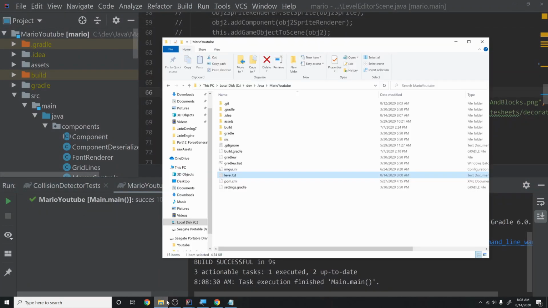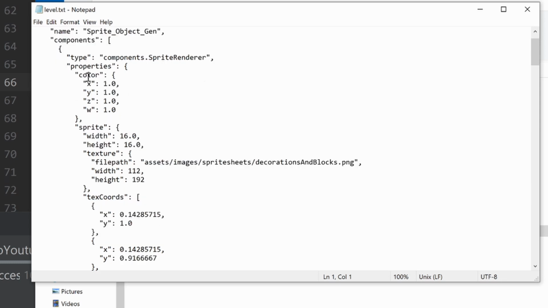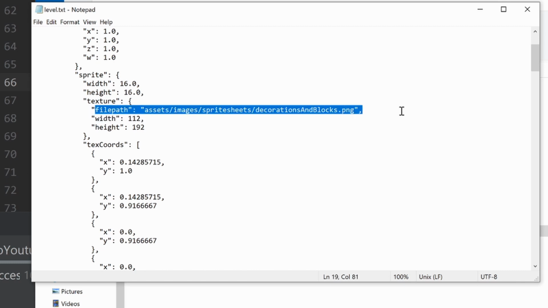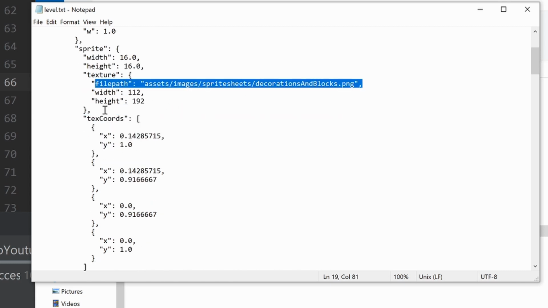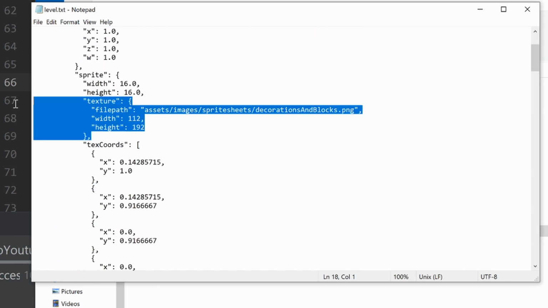Now that we have some things in the scene, if we check this, you'll see that we have components and we have the SpriteRenderer. Then we store the texture, which has the file path, and the texCoords. But remember, this is storing a unique texture object for each one, because once we deserialize this, it creates unique texture objects.